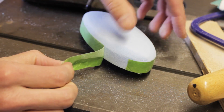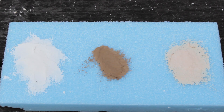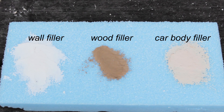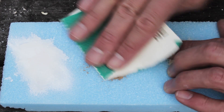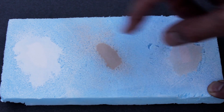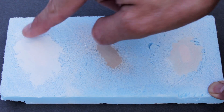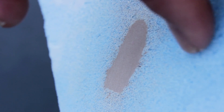Blue foam marks well with felt pens or biro. You can use tape to mask an area you don't want to sand to give you a clean edge. If you need to fill a mistake, the general rule for all filling on whatever material you're using is that you have to choose a filler that is less hard than the base material — otherwise as you sand you'll remove more of the surrounding softer material. In my test, wood filler was best; car filler and poly filler were too hard and caused the sandpaper to skag.